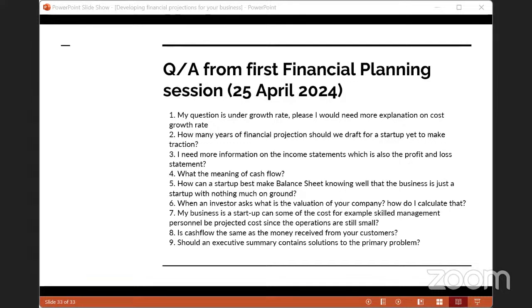Pour la question 6, on dit : lorsque les investisseurs parlent de la valorisation d'une entreprise, comment fait-on pour valoriser une entreprise ? Donc, vous devez savoir que lorsqu'on parle de valorisation d'entreprise, ça sort un peu du cadre de tout ce qu'on a fait dans le tableau Excel. Les prévisions financières ne gèrent pas la valorisation. Par contre, on vous a recommandé de prendre des experts pour ça. Il y a des experts qui font uniquement dans la valeur de votre entreprise.